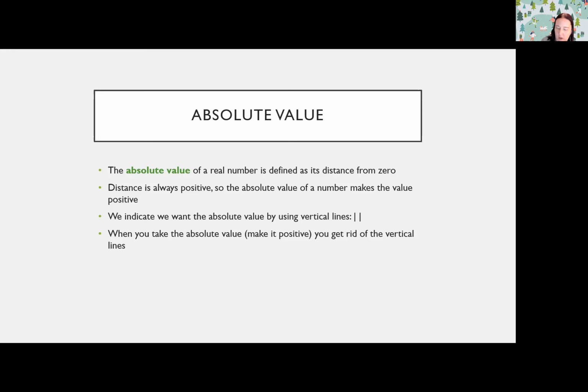And you saw what I wrote, I use these vertical lines. I make them taller than my numbers so they don't get confused with the 1. So I make sure that it's taller than the numbers I'm writing, so it's not confusing. You have one on either side. And when you actually do the action of taking the absolute value, the symbols disappear. So when I actually make it positive, then I don't have those symbols anymore. And it's just the positive value 3.